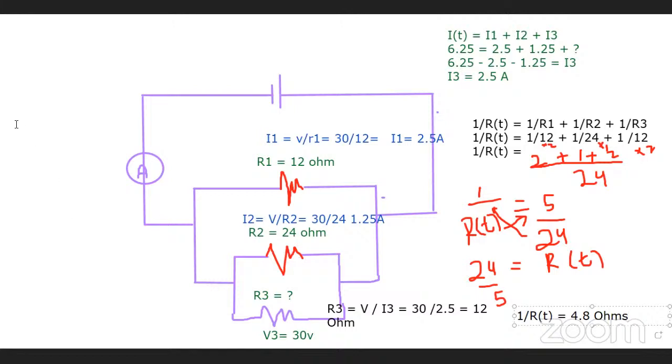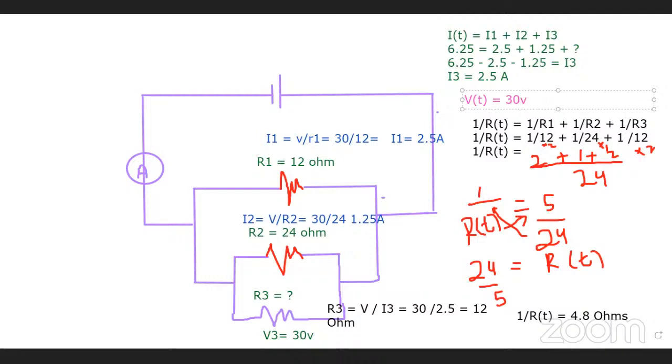Okay, let's see what else we have to find. I2 is done. Total voltage. Let's calculate now the total voltage. It's 30 because all of them are 30. Yes, the voltage is 30 as the circuit is parallel. So total voltage VT is equal to 30. Here we can write that V total is equal to 30 volts. Done.